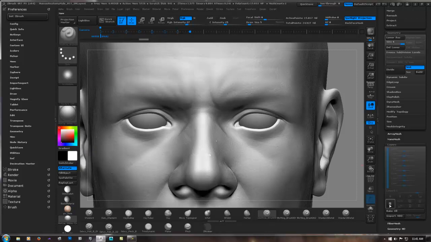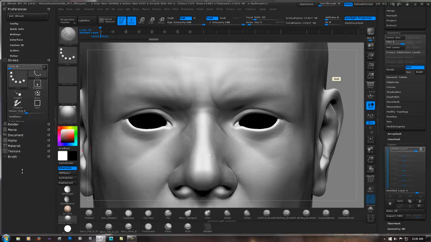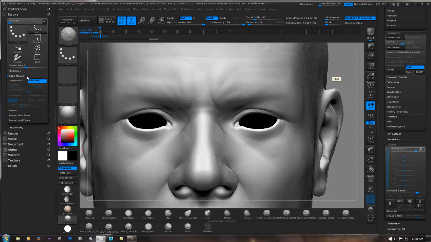And now I'm gonna be able to start my layer. So I'm gonna switch color, go to black. Let me make sure that I have lazy mouse going on. Yep, I'm gonna make it smaller, 0.002 and about 10.